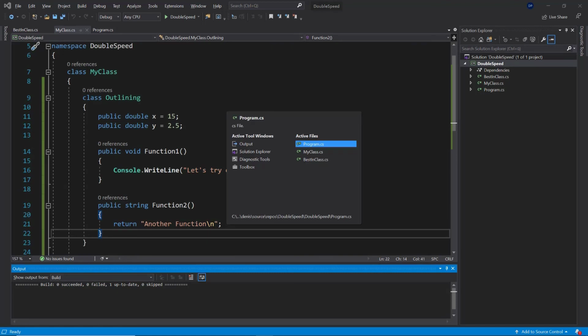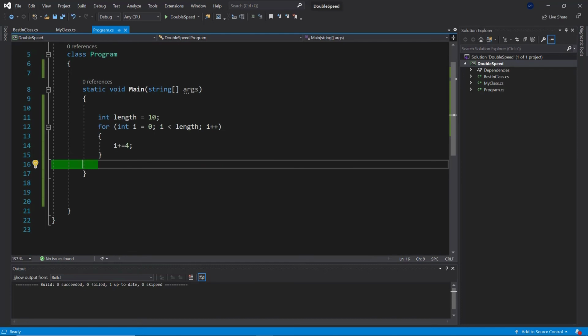Alternatively, you can press Control Tab. This will show you the active files, and then you can move from one file to another. You can also press the Control Tab key and keep Control pressed, and in the meantime you can press up and down or left and right to select the right option for you. Alternatively, you can press Control Shift Tab to go to the previous file, Control Tab to the next one, as you can see here. Once you release the Control key, you will go to that file.